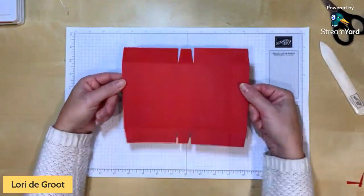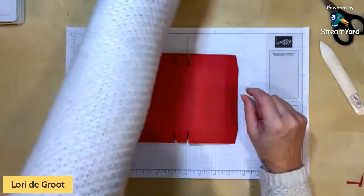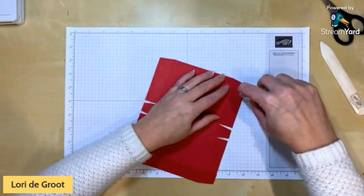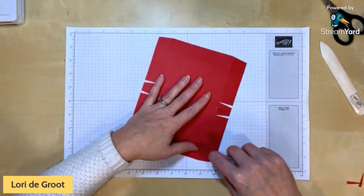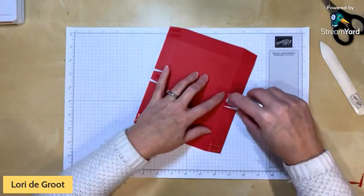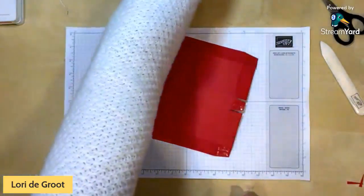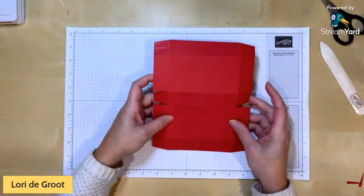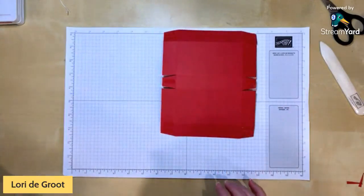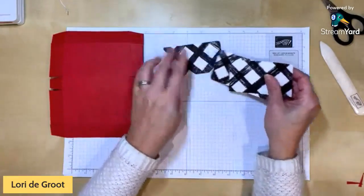Okay, so here's the basics of our box, and then we're going to flip it over, and I'm going to use my Seal Plus, and I'm going to put adhesive on the back of every tab, just like so. Turn it around. And I've got DSP to put on this, but if you want to put it on first, before you put your box together, that is an idea as well. You know what? Maybe I'll do that. Let's do that. So we've got our box, and then I've got 3 pieces of DSP.